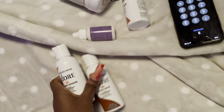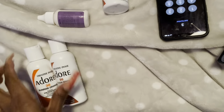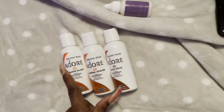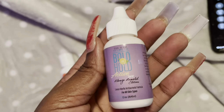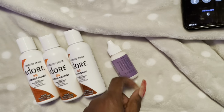So, I'm about to water dye this wig, my blonde wig. We're going to repair this, bring this back to life, wash it, deep condition it, silicone mix it. These are the colors I have to water dip it so that I can get this fall orange color that I want. And then I bought this boho. We want to try this Alonzo Arnold boho active glue to lay the front down so I can glue it down.